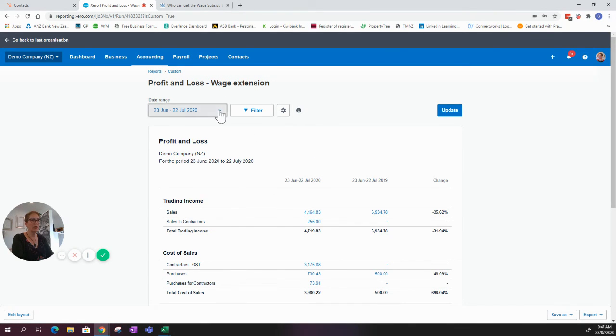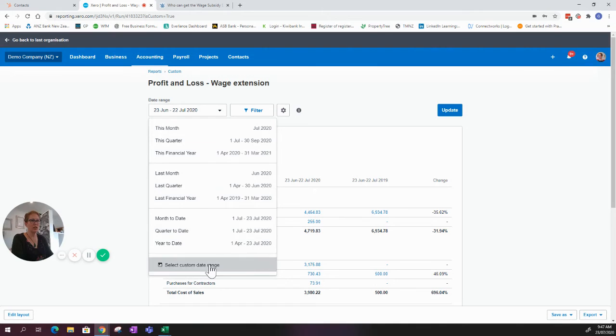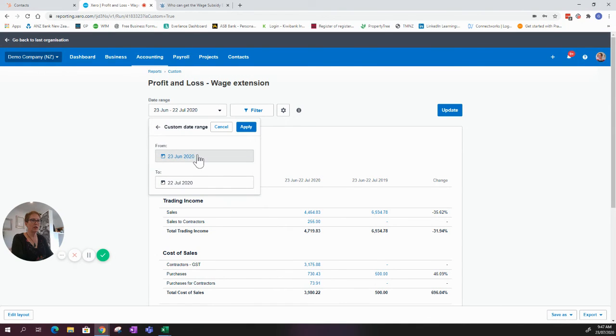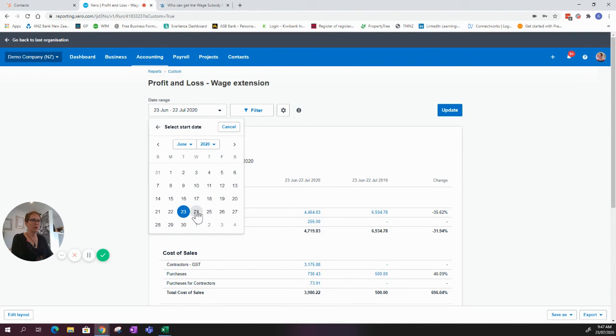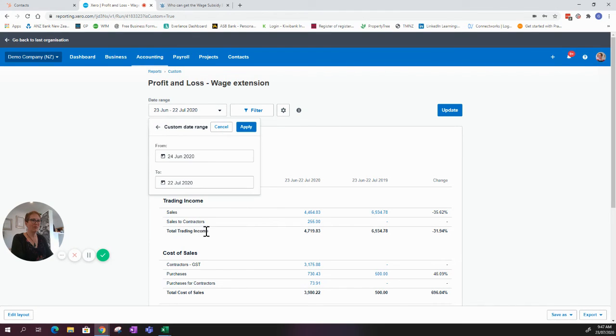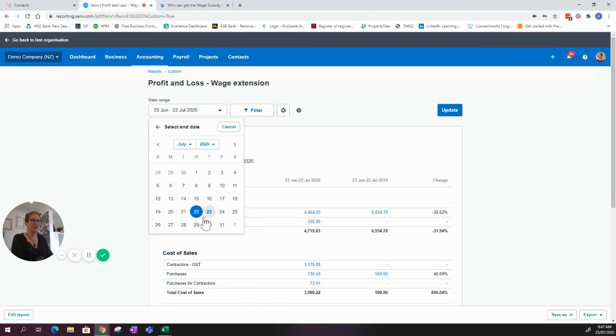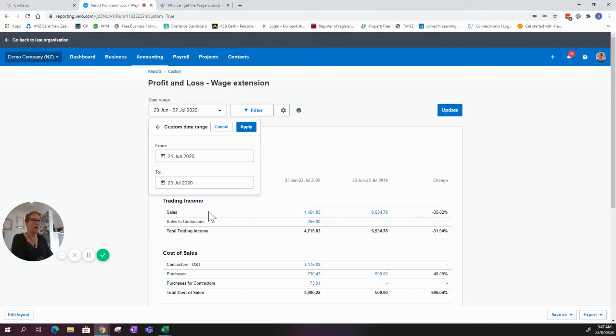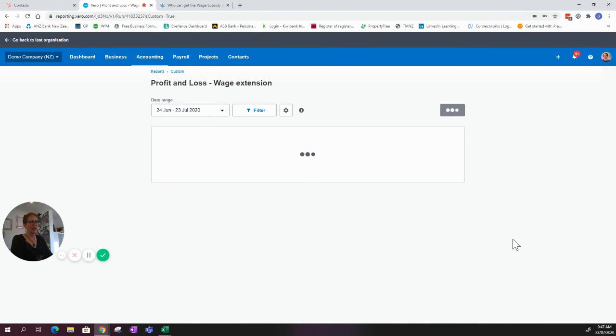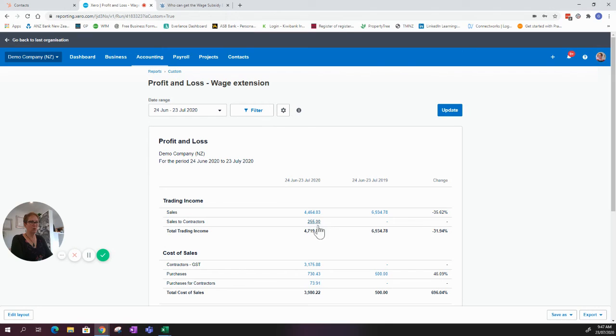Same report, but you can now go in and change the dates. So we might be doing it tomorrow. Change that one and change that one, 24, 23, something like that, and apply, and then update. We won't get any change here because I've fiddled the figures for last year to make them work for the first one.